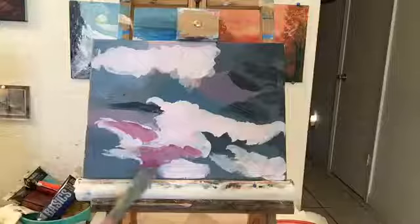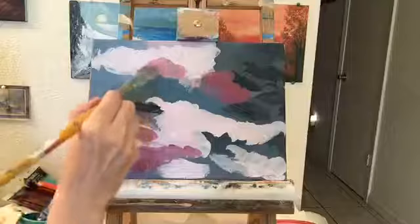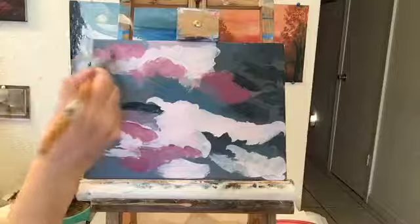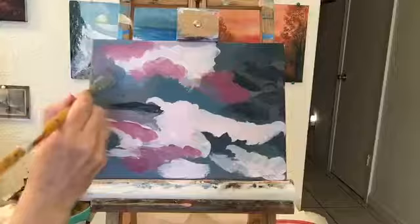I noticed that the color I'm adding now, initially I had thought that it was more of a blue violet, but upon closer inspection I realize it's more of a red violet. So I'm going back and making those adjustments now, both in the cloud area, and there is an area of red violet in the waves as well. It's reflecting from the clouds in the sky.